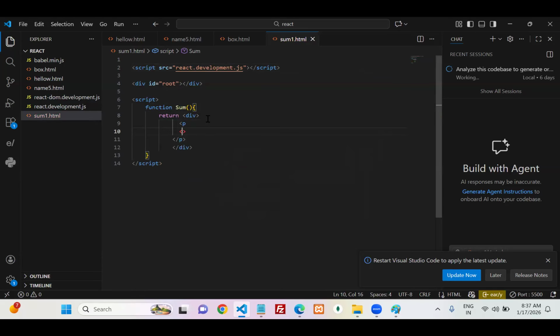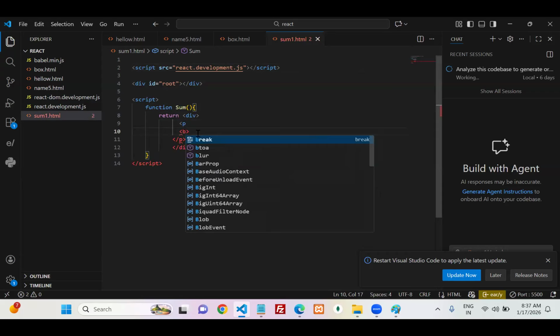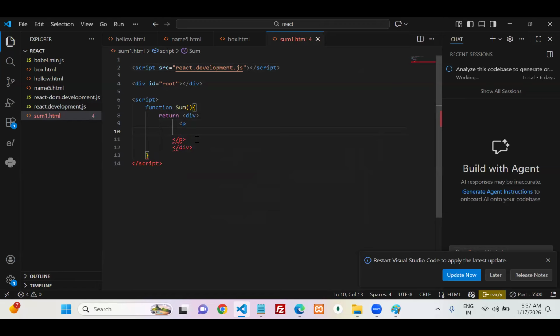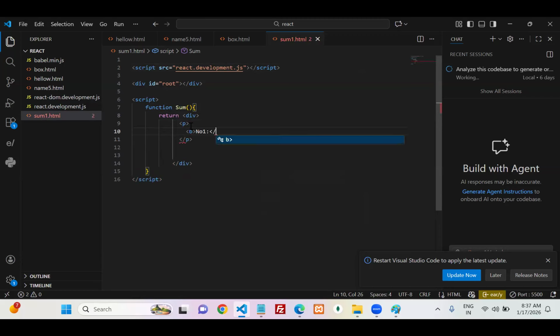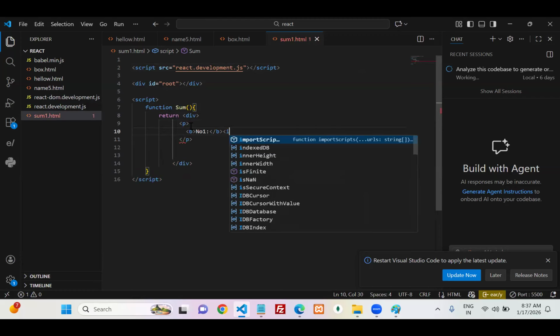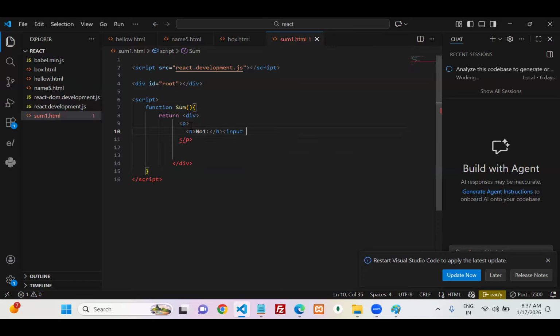One para inside this one, close my para, and one text box, right? Like this, how many text boxes are required?